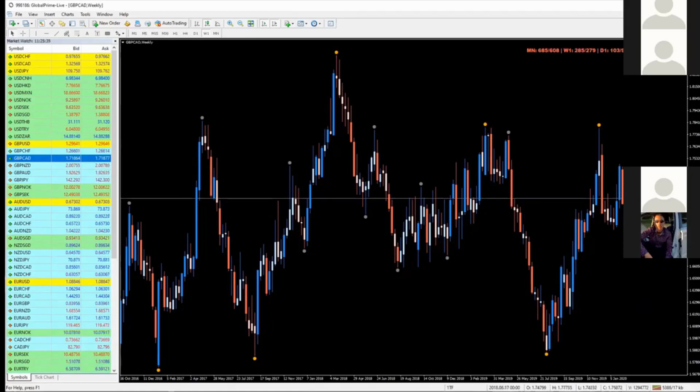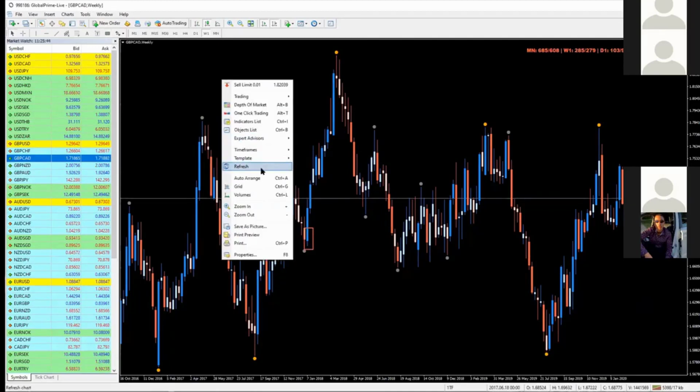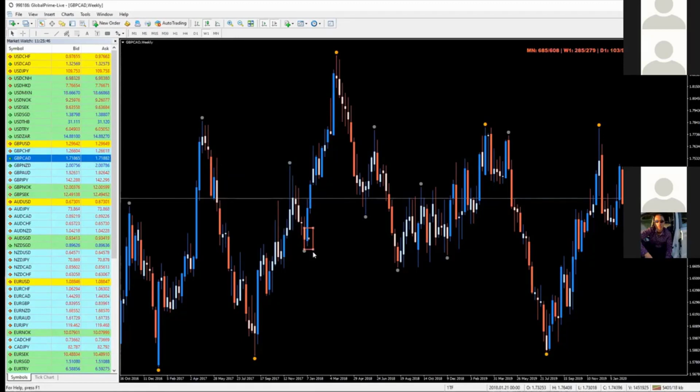If we have a look, a really quick way that I like to validate these areas is I just mark something on that's done damage. Like that. And then I'll look for which area of opposing supply or demand was able to remove it. And this will bring my attention to the source or the origin of the move that was strong enough to consume the opposing pools of liquidity.